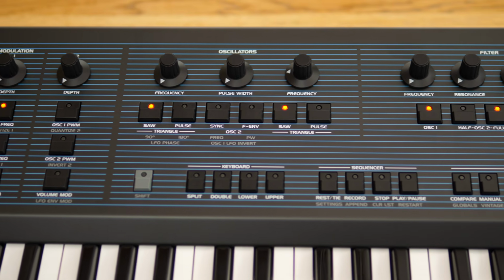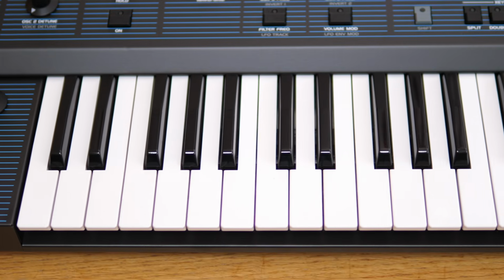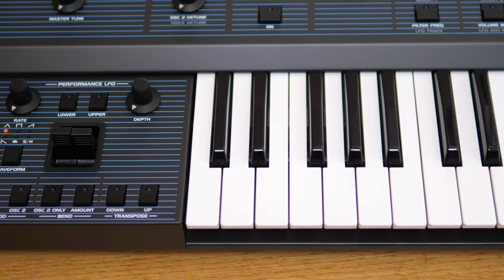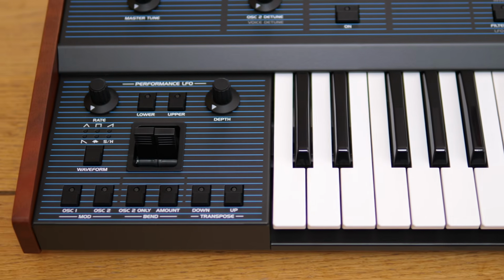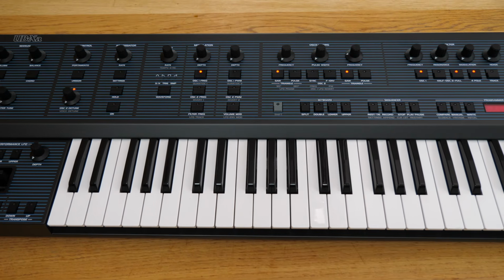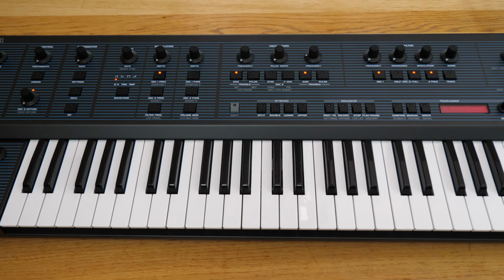A comparison with my Oberheim OBXa, looking into the similarities between the two, is coming soon, and although that's not a vintage unit either, it's considered to be as close as you'll get. So let's put that to one side for the time being and just take a look at what we have in front of us here.